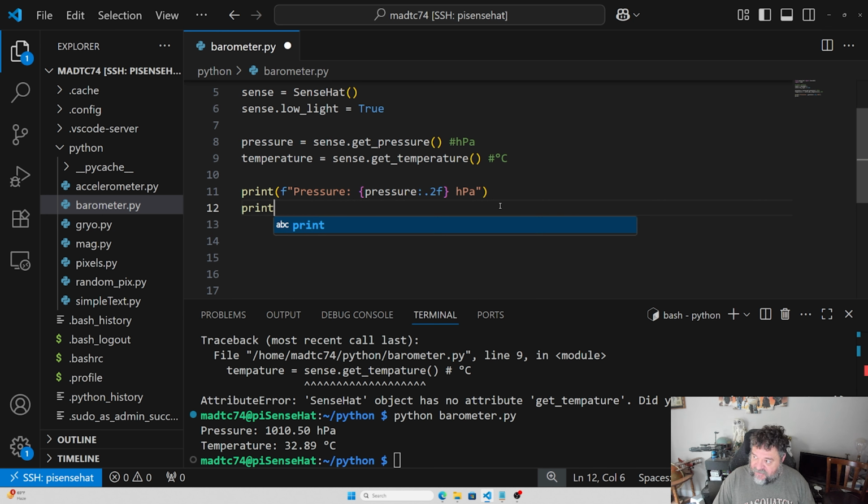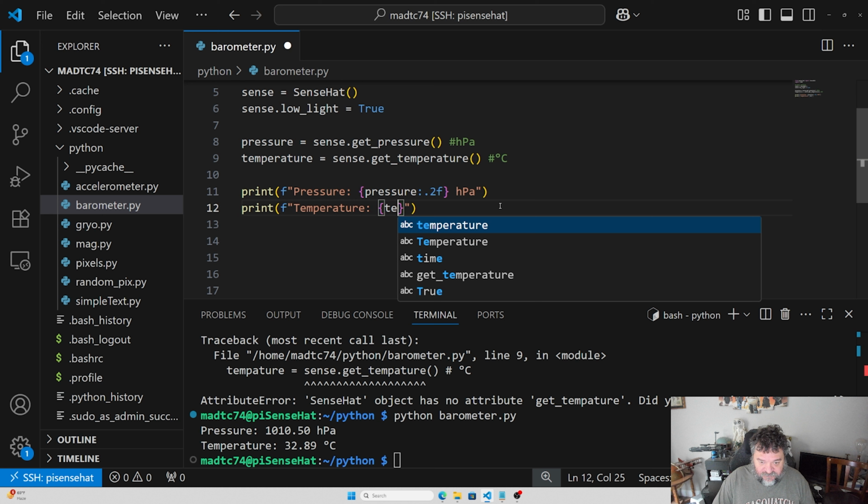The same thing down here: we're going to print, do our f-string, use the temperature, and call the temperature.